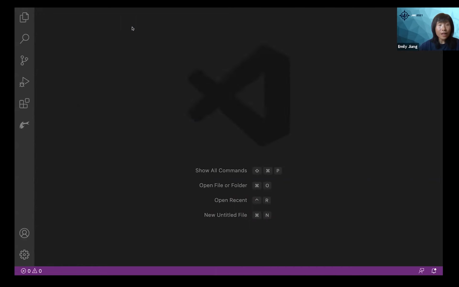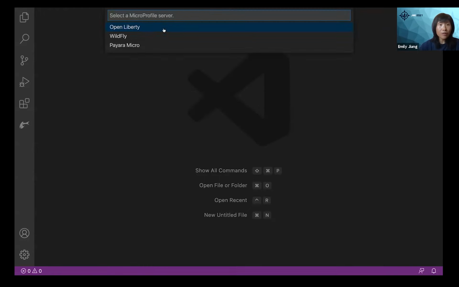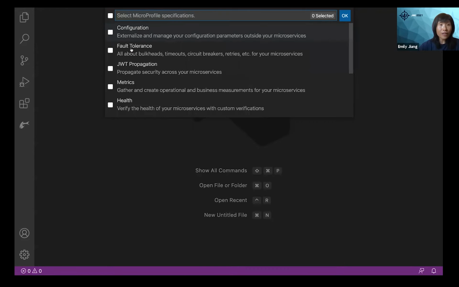I can see I already have the MicroProfile extension pack installed. I set a group ID, demo, and version 4.0. You can choose OpenLiberty. You can use Java SE, and then I can get all of them.